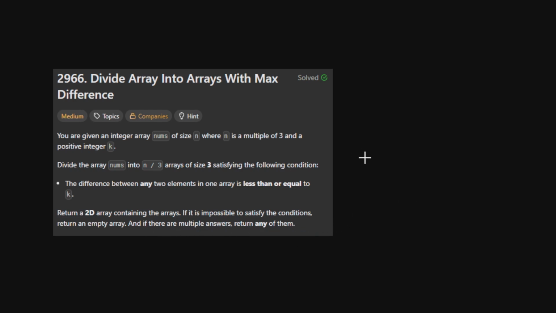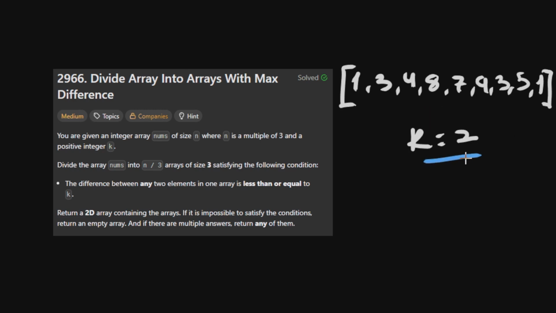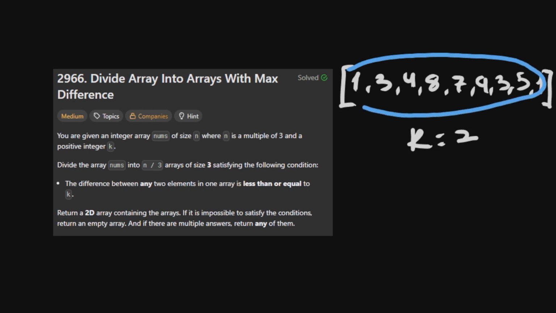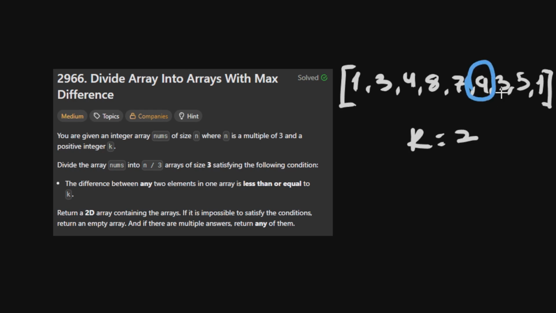So let's say this is nums and this is k. And now the question is, how can we distribute the differences in this array in the best possible way? Because, for example, here we have a 9 next to a 3, but this doesn't seem to be very optimal.